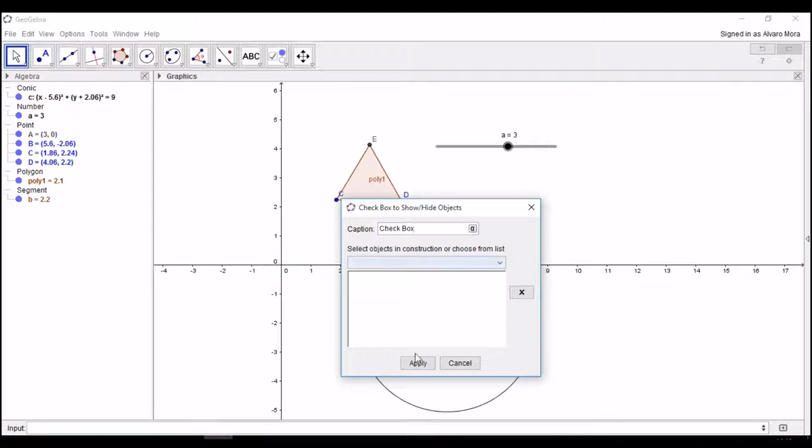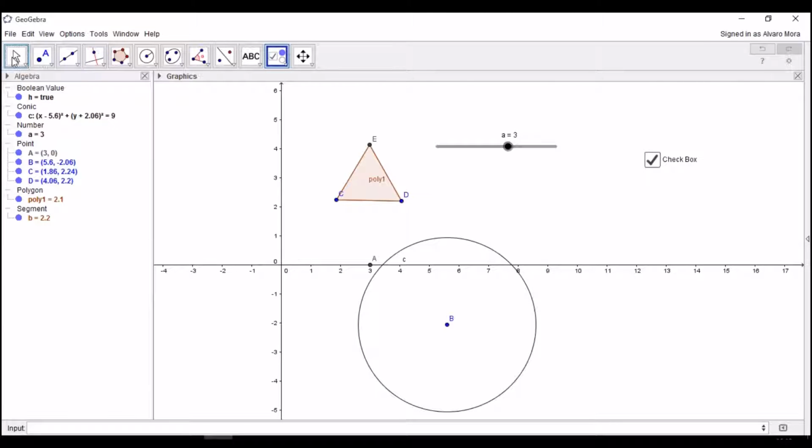Now, as you see, this checkbox has created a boolean value h that, when the checkbox is on and has this tick, says the boolean value is true, and when you click again, the boolean value is false. So for example, if we want to make this slider appear or disappear, we can create a checkbox.